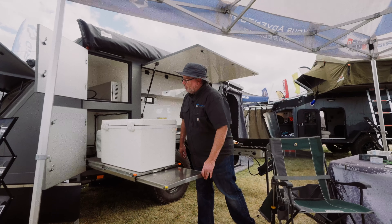AOR is also running the RedArc Redvision system. This is your 30-amp charger for shore charging, solar, as well as DC to DC. It's all app-driven so you can keep an eye on your water tank, your charging system, as well as control your lights all from the app, which is really nice. So if you're sitting inside at night and you're not sure if you have lights on outside, just open up the app and turn them off and on. You can keep an eye on what your charging system is doing, what your voltage is at and your battery levels.